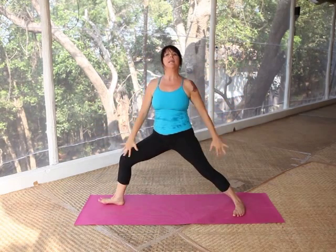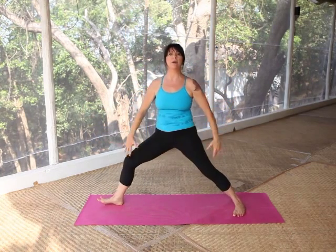Exhale, elbows in towards the waist, activating the upper back. Inhale, reach up, fire up the right thigh, and then exhale, squeeze the elbows into the waist. One more time, inhale, and exhale. Holding it here.